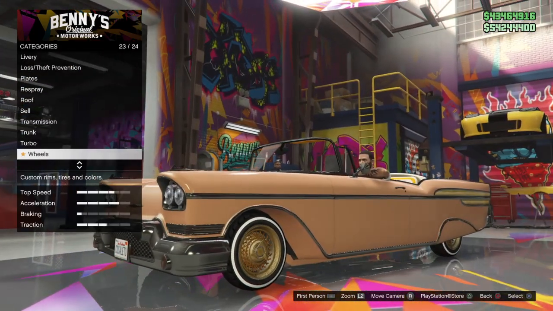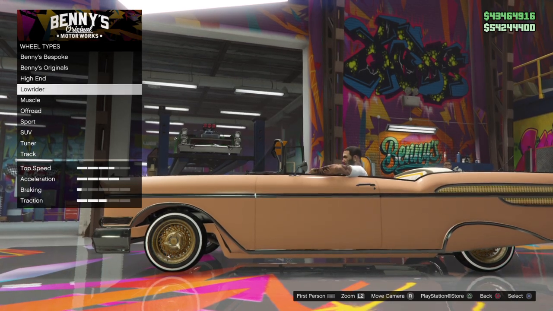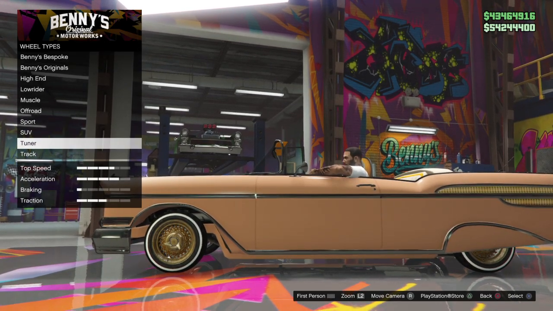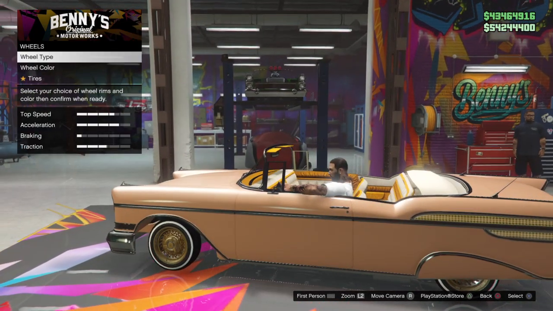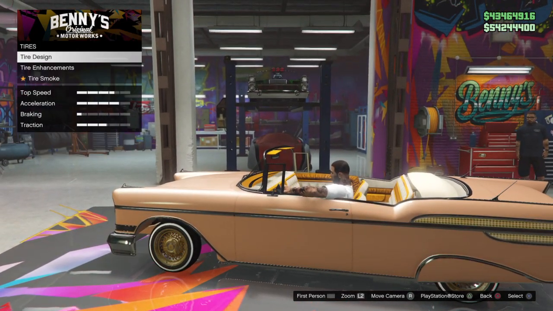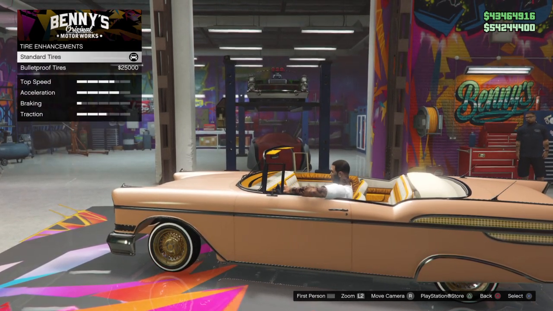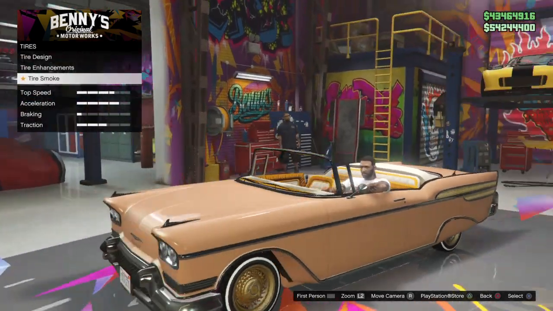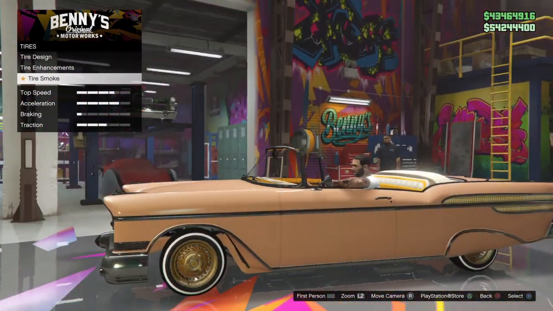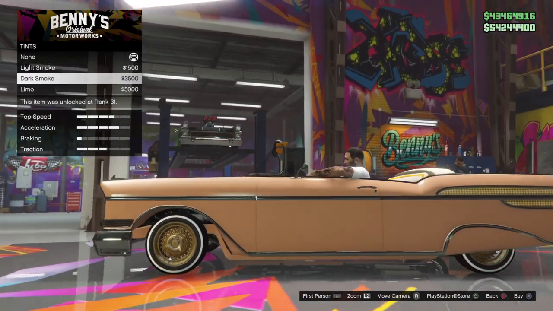Turbo. And then we got our wheels, which got a lot of different types of bending wheels, or you could put whatever you want on it. Track, I guess, for the tuner. And then wheel color, tires, and this is where you got your white walls. Enhancements, and this is where you can change it from bulletproofs to, I don't know if you can do that in here. It's just car meet. It doesn't matter, but that's pretty much it. You got your window tint. You see it in the small window right there.